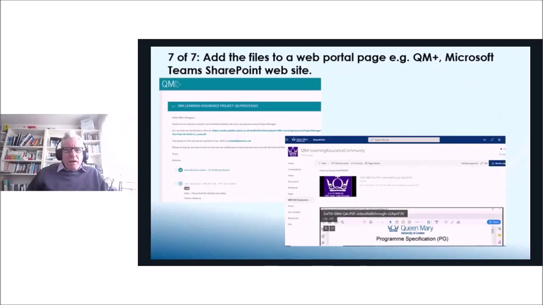So once you have that video, you can then get the web link to add to your resources. In this case, I've created a QM Plus for the staff zone, information zone, and so people can click on that.